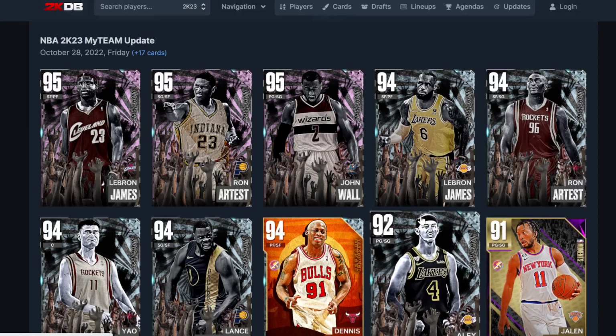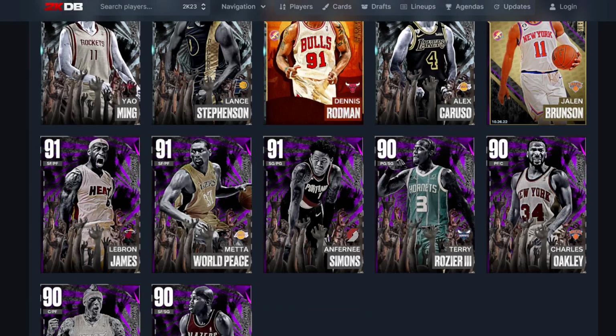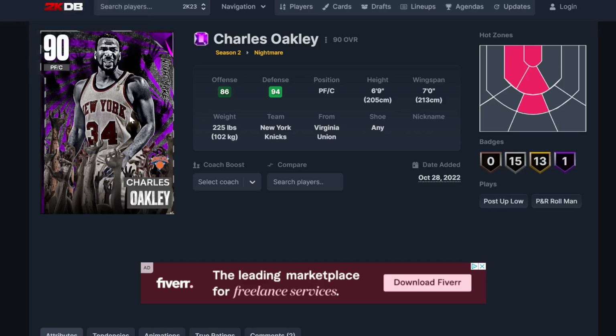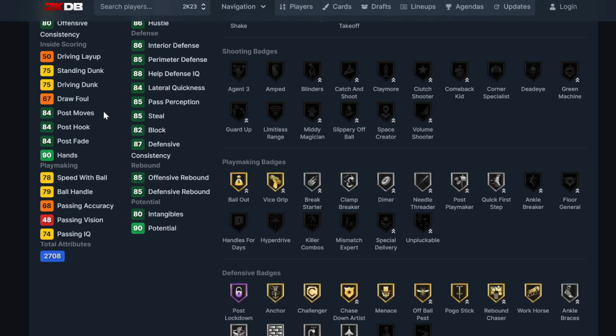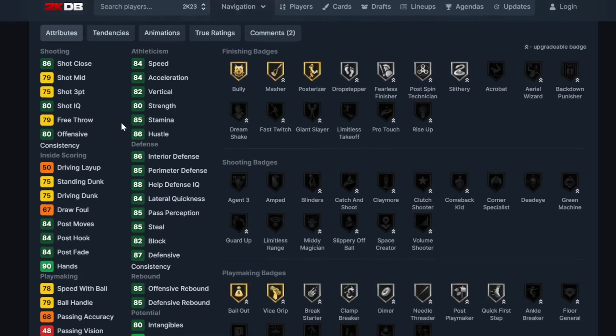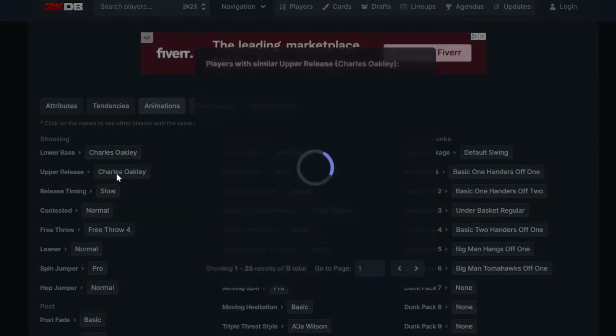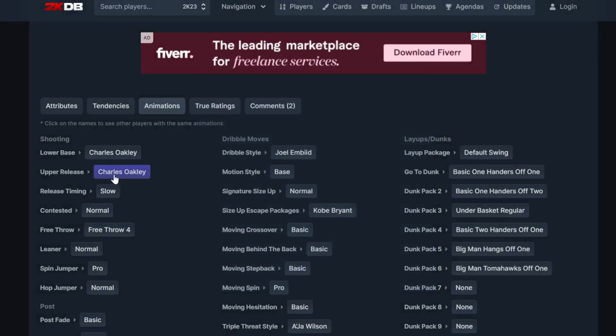So first up, worst of a good bunch at number 15, Charles Oakley. So Oakley's stats are magnificent. Like, he doesn't have really any flaws as far as the card goes. The flaw with Oakley really is that he's just got that slow release. His shooting's fine, it's greenable, but it sounds slow. If it was Charles Oakley on normal timing, he'd be fine, but it's Charles Oakley on slow.